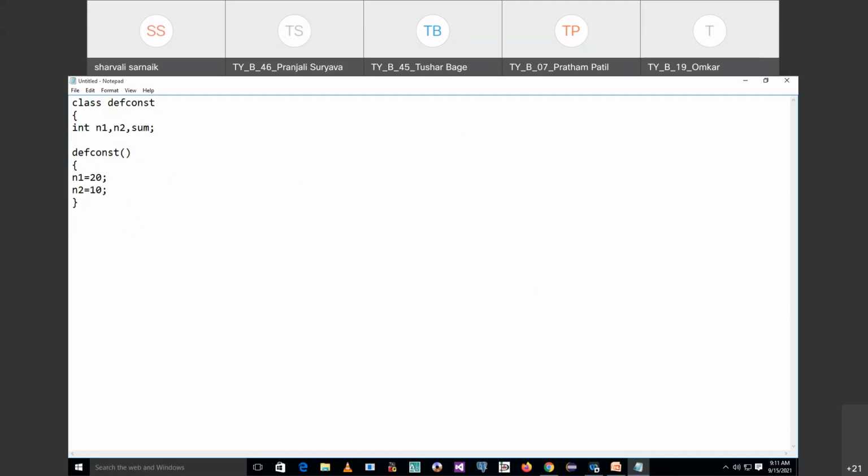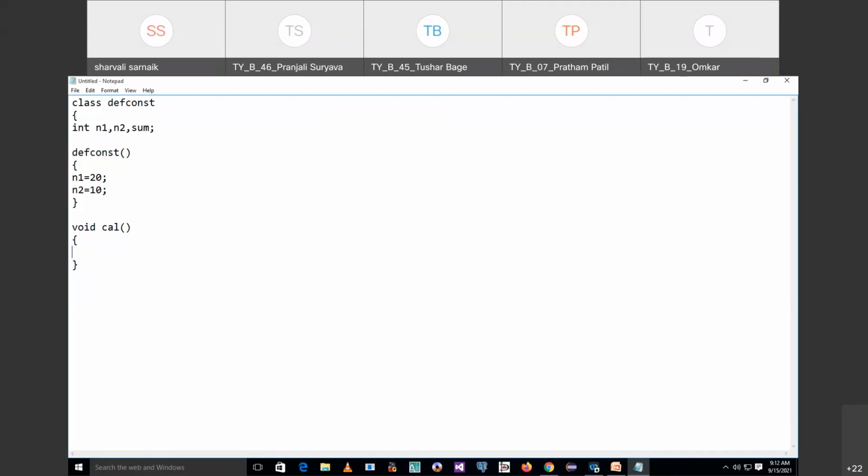Now I'm taking one user defined function, let's say cal. Now you can see the difference between a constructor and a user defined function. Here we have written a data type and we have given whatever name I want. But in the constructor we have given a name same as the class name and it doesn't have any data type.